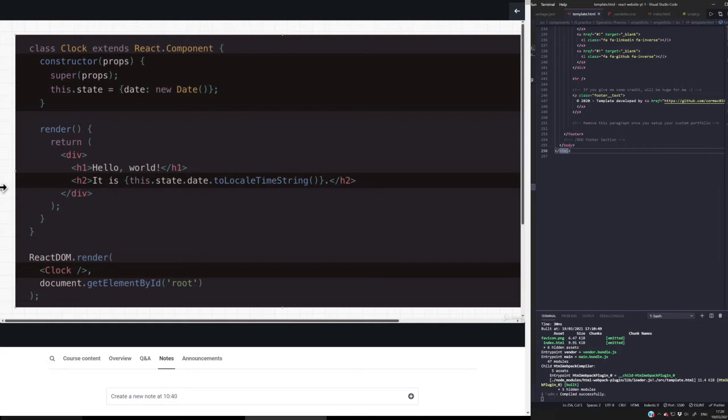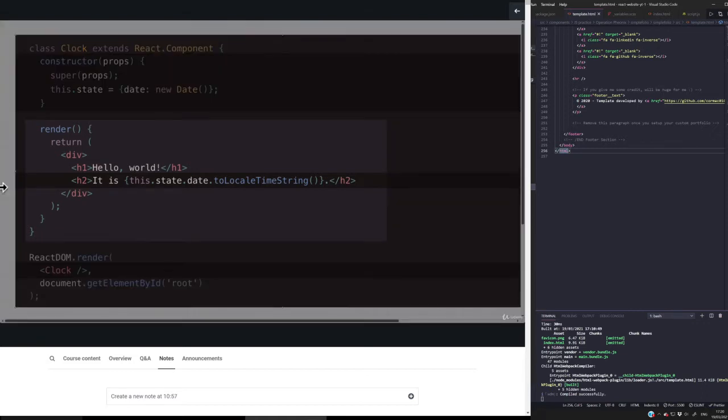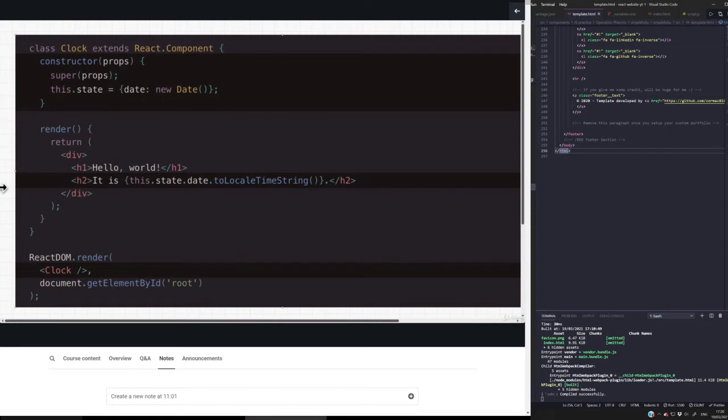But trust me, knowing what you know about JavaScript, this becomes really, really easy. You have classes that extend the React component, and this is how we build components. We have a constructor, again, that we've seen in advanced objects. And then each class has a mandatory render function that you just tell it what this clock should render.